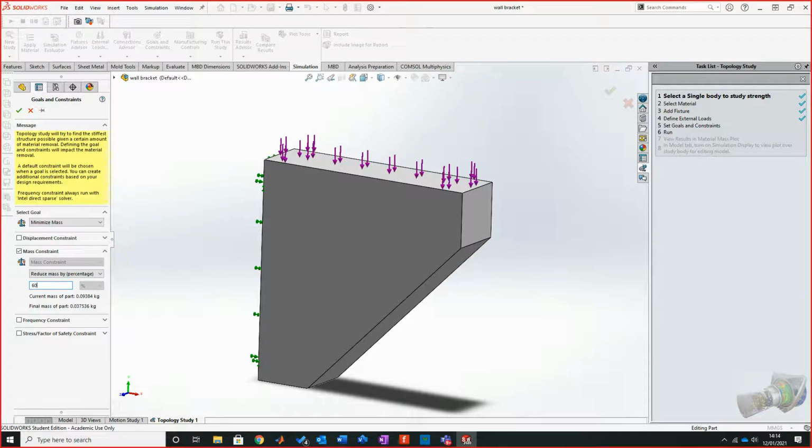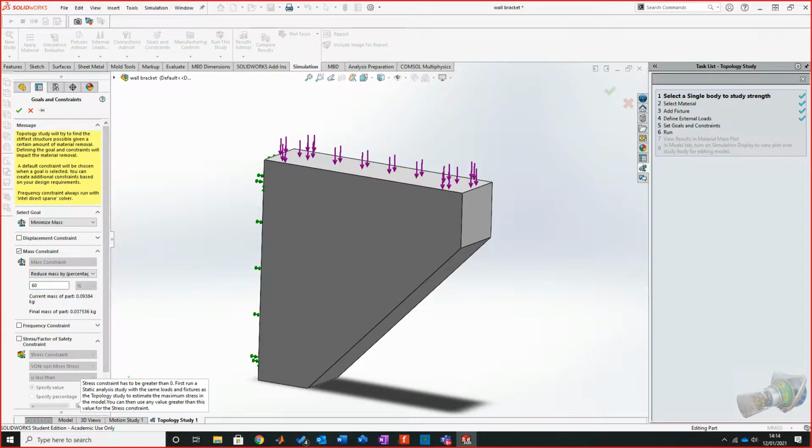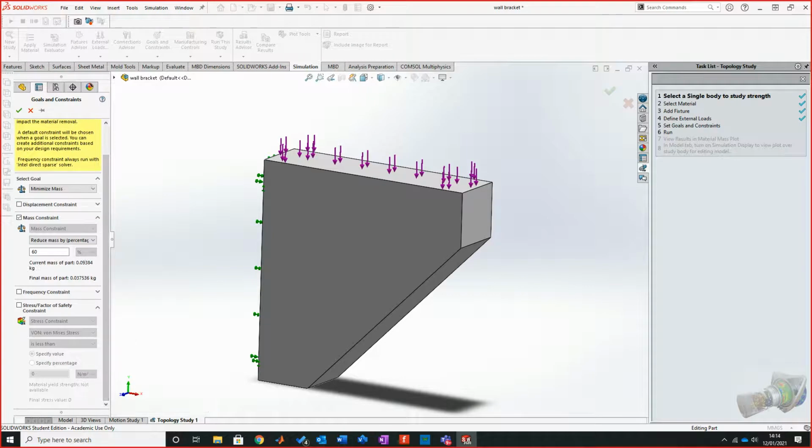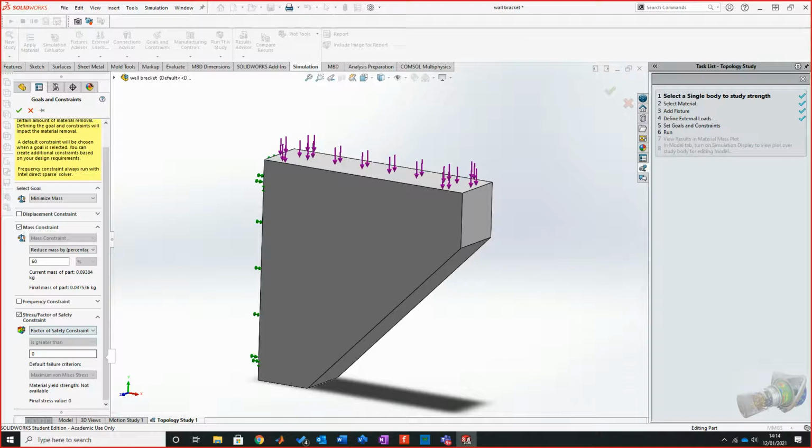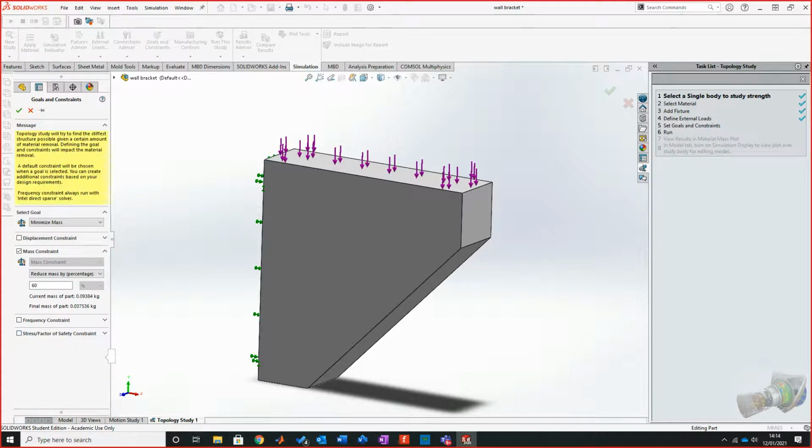So what this will do now is it will ignore the displacement of the component sets. It won't take it to failure, but it will try and find as much redundancies as possible. So when you look onto here, you can actually put out your factor of safety. Now this is, ironically, one thing that I do quite like. So you can say, do not compromise a factor of safety to it. If it compromises it, cancel the simulation.